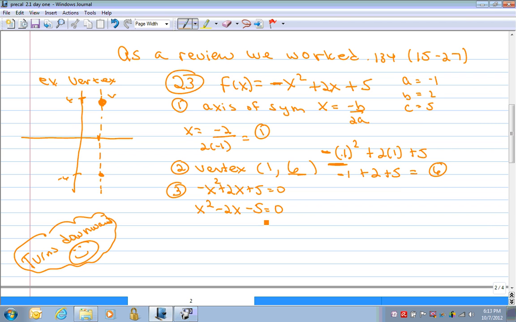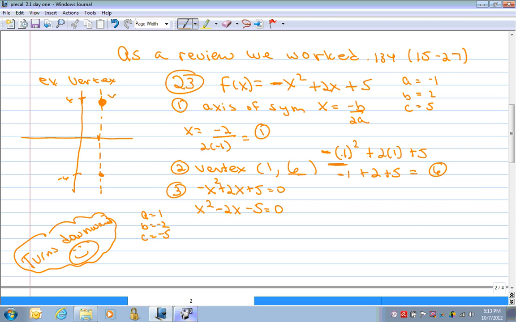All right, we're going to use the quadratic formula. It does not look like I can factor easily, multiply to 5 and get to -2, so I'm going to use the quadratic formula. So in this case, our A, B, and C have changed a little bit when we're solving. This is a big, big thing. So I may ask you about this in class tomorrow. I may even ask you secretly to tell me something about this part, and that's the way I'm going to know you watched. All right, so now our A is +1, our B is -2, and our C is -5.